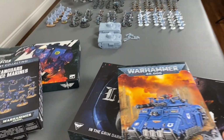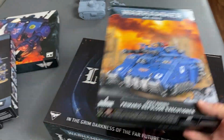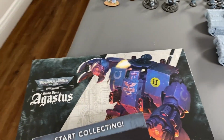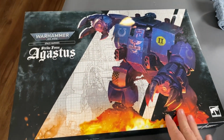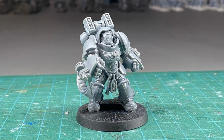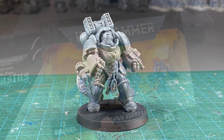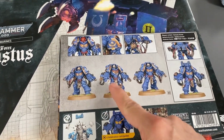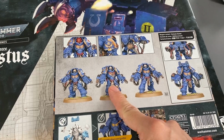Now, I'm going to end up having to build this model, these guys, and these guys. And I'll give you some updates as I go. I also built these guys already. I'm going to have to write a post about them or post a video or do both. But basically, I wanted to build them as these guys because rule of cool, I think they look awesome.